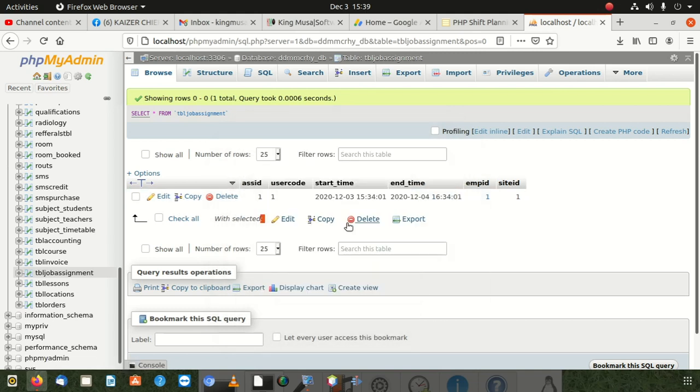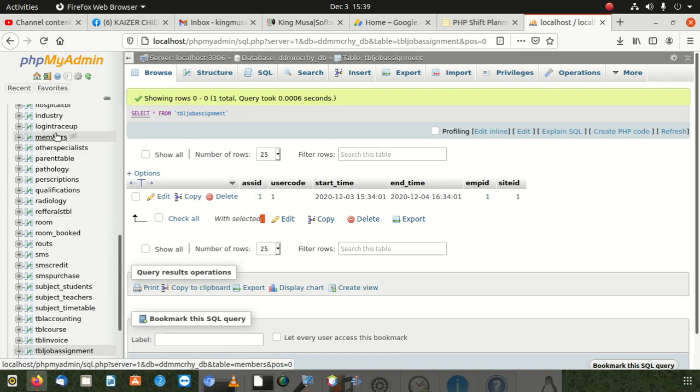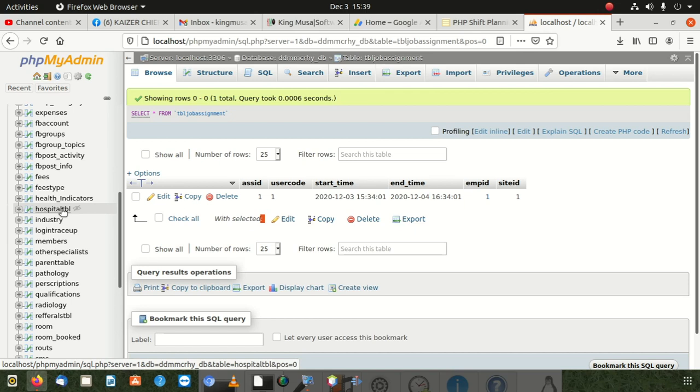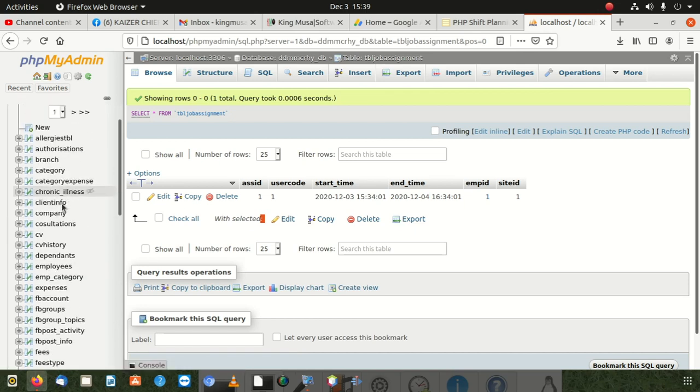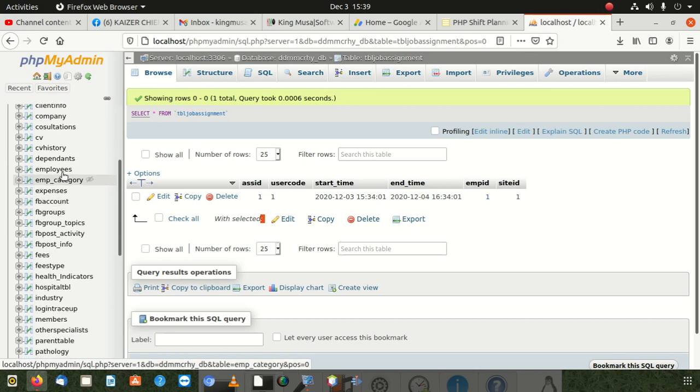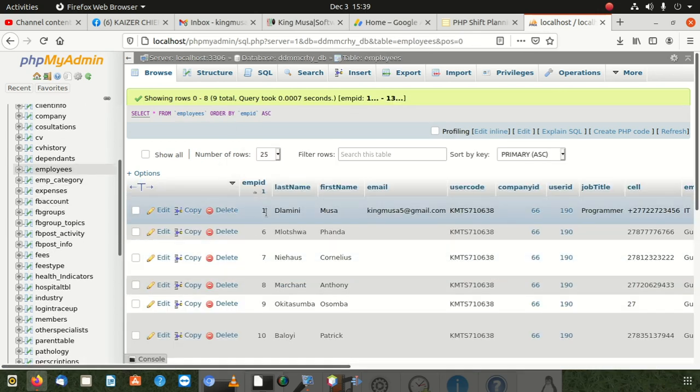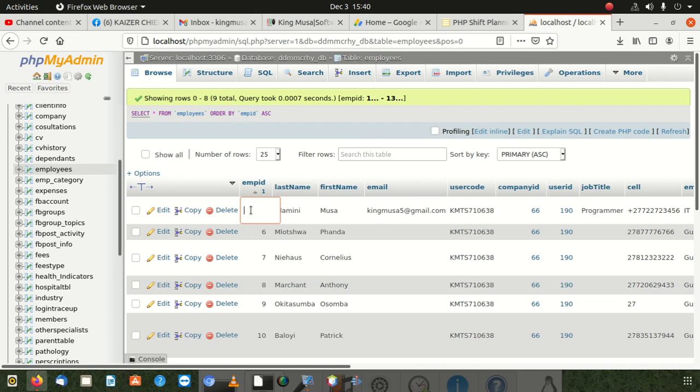So now once we go to this emp ID in employees, when I change here, maybe I say number 2, it should change that side also.